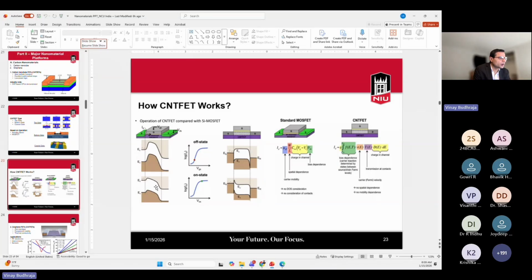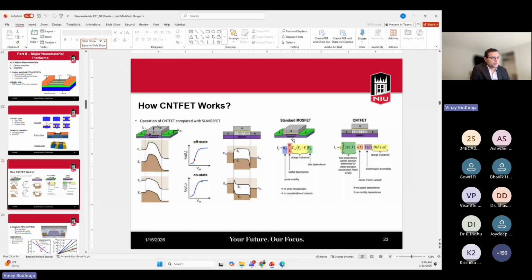In the operation, you can see that electrons have to move from source to drain when we apply the drain to source voltage. And in the linear region, the device turns on, and here is the bending. But in the case of carbon nanotube, you can see it has no more flat region between source to drain, so carriers can easily flow between source to drain. So that has the advantage over traditional MOSFET, so it increases the speed.